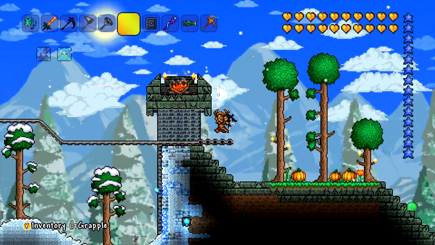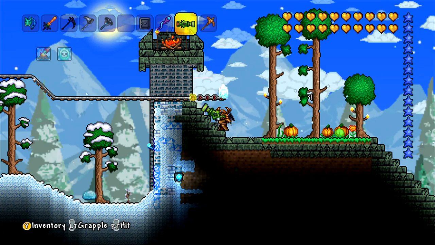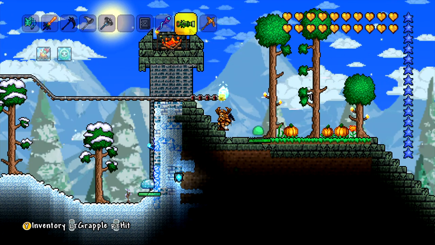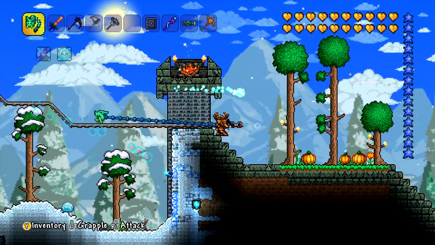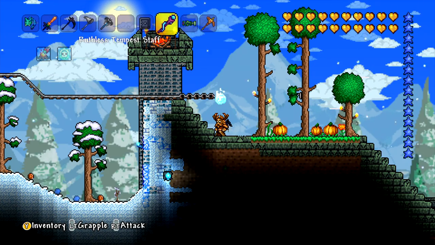Alright, can we get on the... Can we hammer those to face a different direction? It looks like we can, actually. Alright, they only face two directions. Now that, to me... Seems... Freaking slimes. Did this one not change? Can't change that one. Okay.